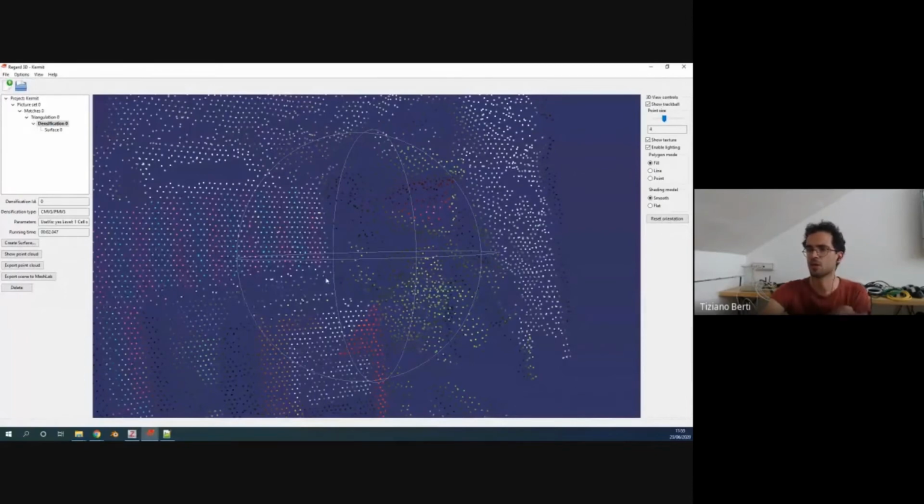So it's just a coloring done on the mesh. It's not a JPEG over the mesh. Okay, so it's a bit different.